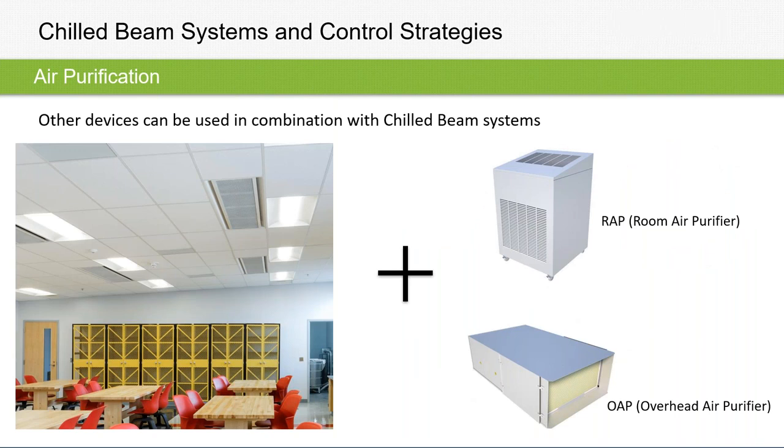Another option, kind of what we mentioned earlier with the question on filtration, is if you have a mixing system, you can add the RAP, the room air purifier, which is a plug-and-play solution. You probably would not do this in a displacement system because you'll end up mixing the space, but in a mixing system, classrooms or office buildings, it works well. This item can do UV, bipolar, and MERV filtration, or HEPA even, I believe. So there are several options with both of these, the RAP and the OAP, the overhead air purifier. You can add these to the space to get some of that filtration in the room. So that's a couple other options for air purification with chilled beam systems. You may not want to do it with the beams themselves, because you want to keep the capacity and the efficiency of the induction process. So here's a good workaround for those clean air scenarios.